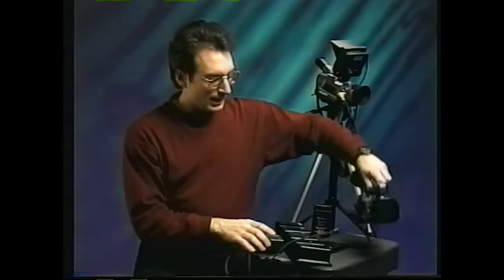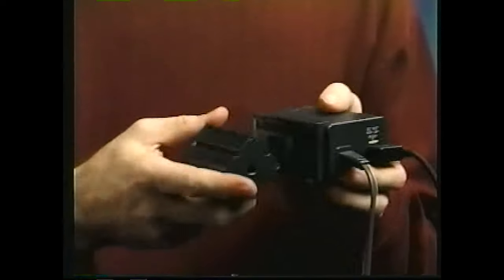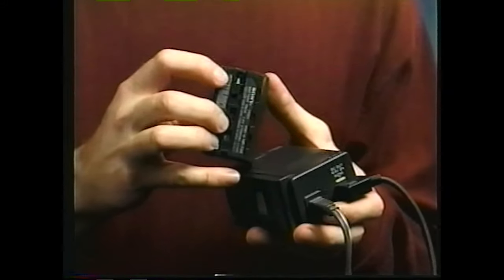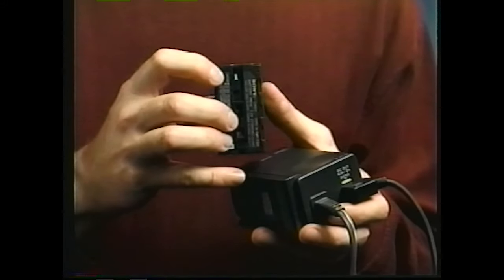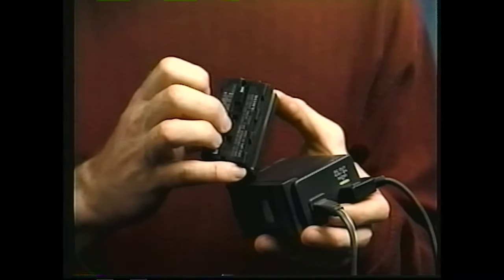Now it takes about 3 hours to charge a standard NP730 battery, which will run the VX1000 for anywhere from 40 to 80 minutes and the VX700 for anywhere from 55 to 110 minutes. When you remove the tiny green flag on the back that indicates that the battery is charged, for batteries that have been charged in the camcorder, this green flag will not appear and you'll have to set it manually by just pushing it up like that.